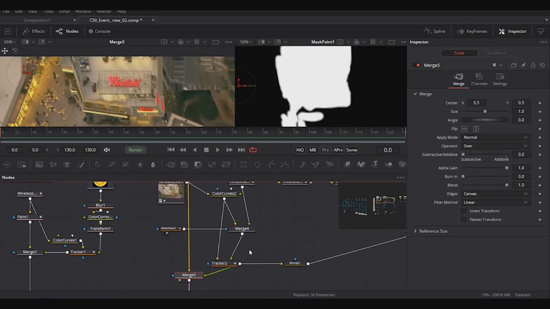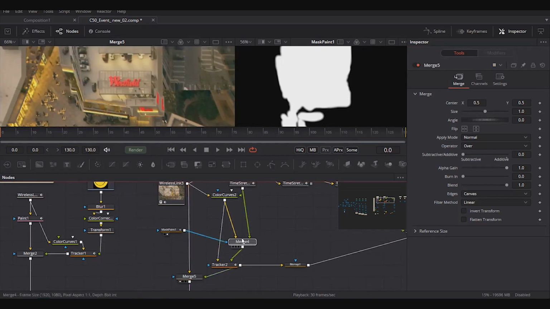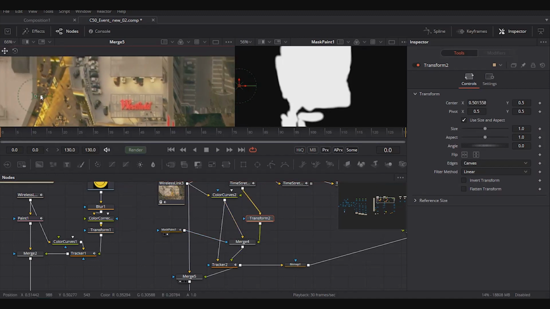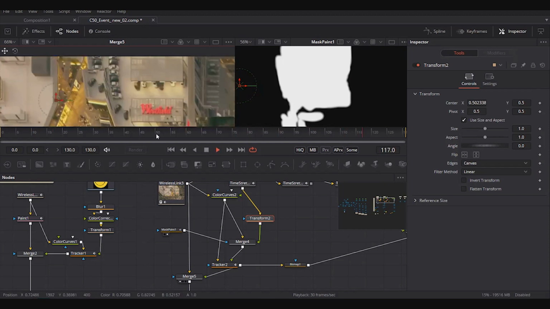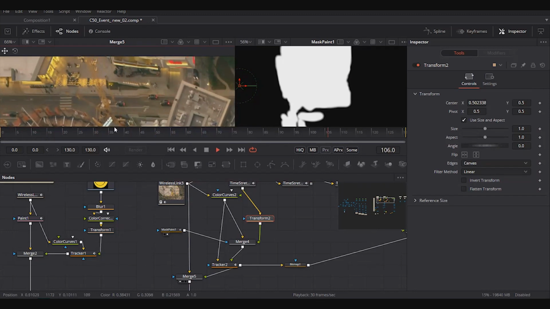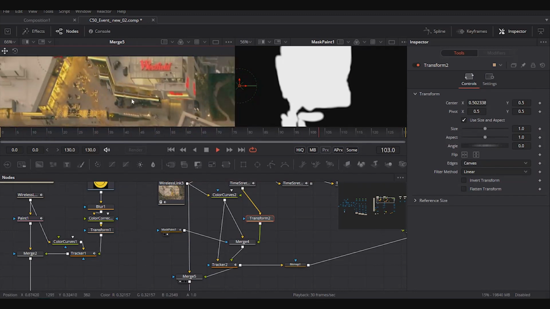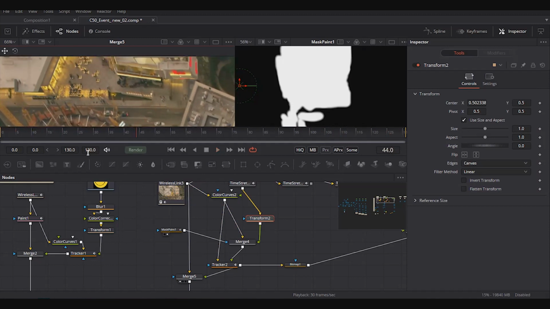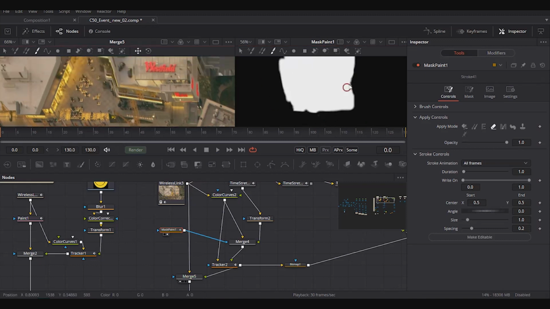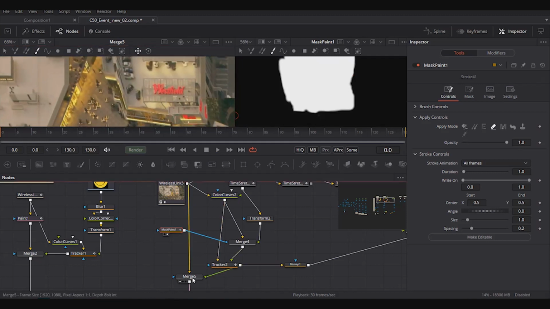So the next thing to do is line this up a little bit nicer because we do move a lot. And that is simply a transform before the merge. So looking at it in top down, it obviously does not work down here. This whole bottom area and plaza is going to need a different track. So I'm going to go into this mask paint. I'm just going to remove all of this. I need to do this differently. So one section at a time is going to be best. I got a little bit greedy there.